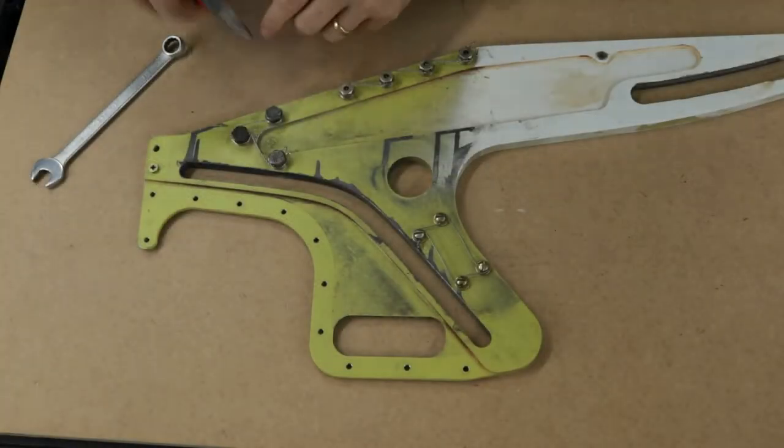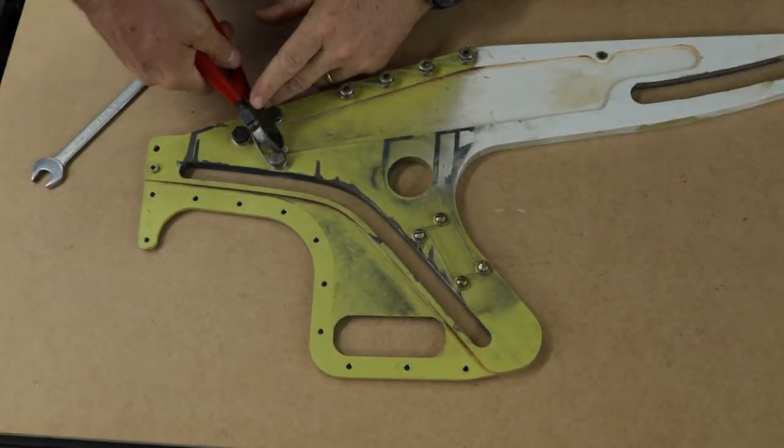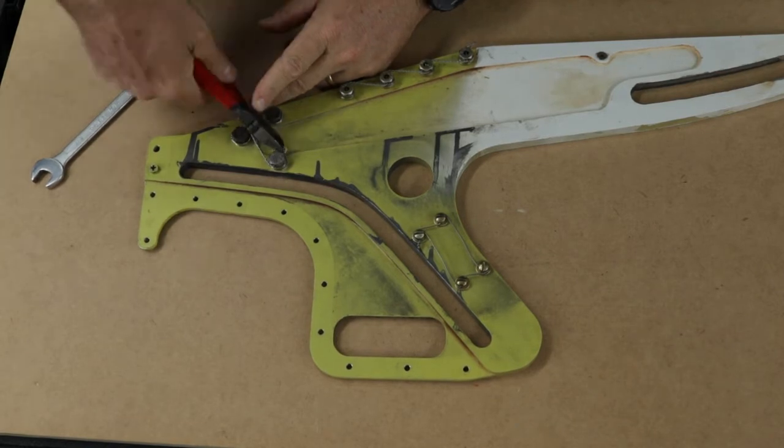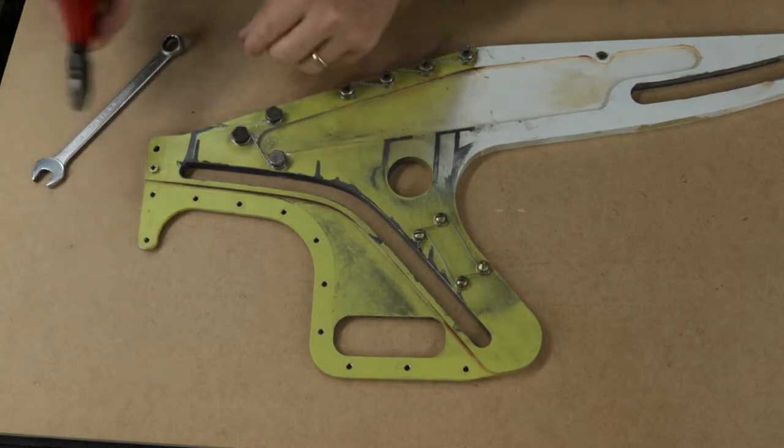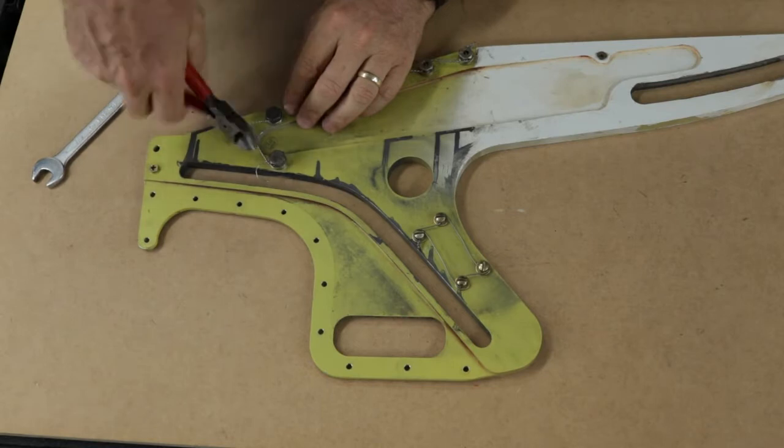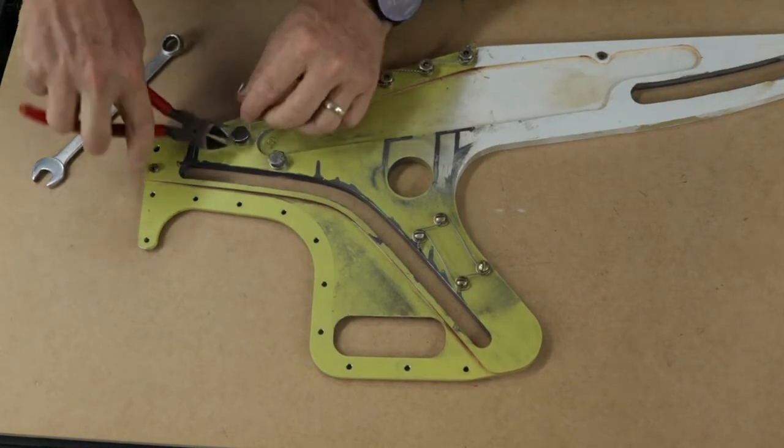Okay, I'm going to cut the wire off these bolts and we're going to have a look at doing some wire locking for real. So we'll cut off this wire.